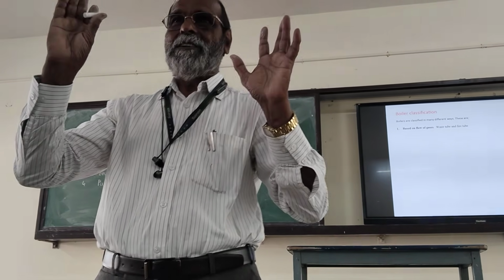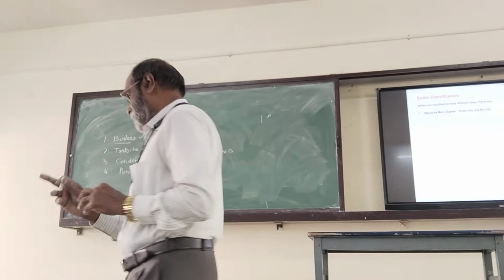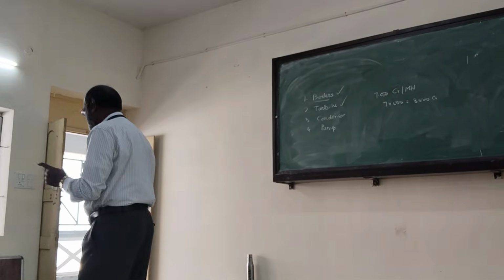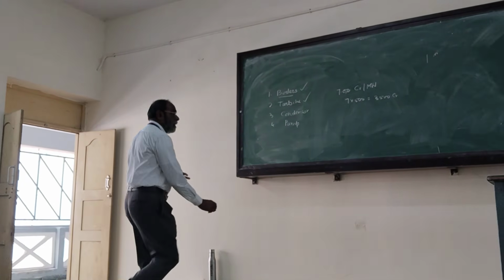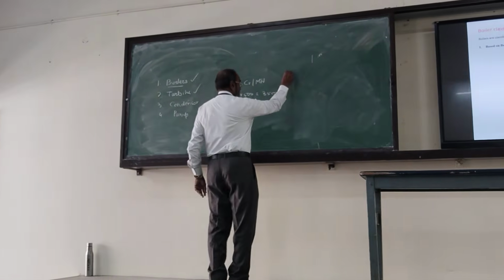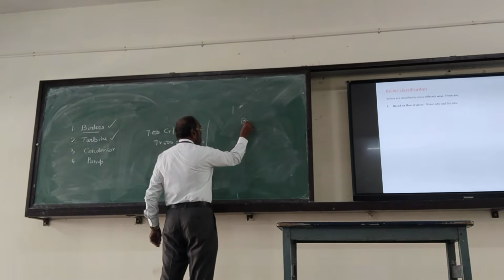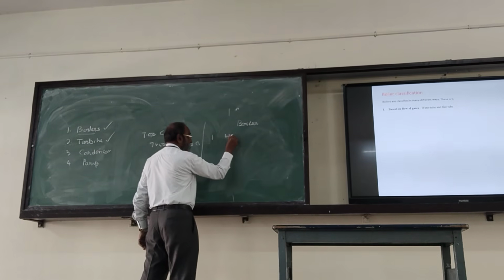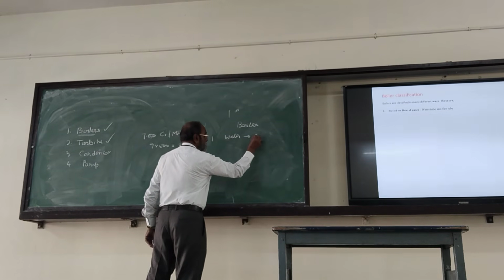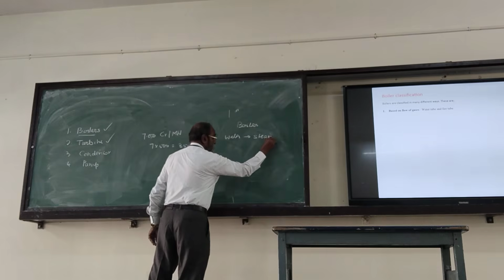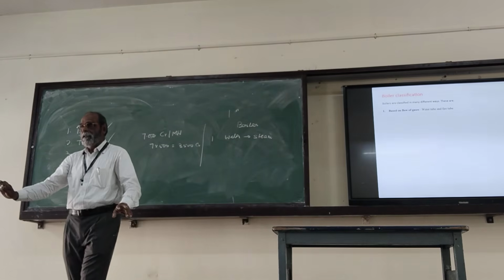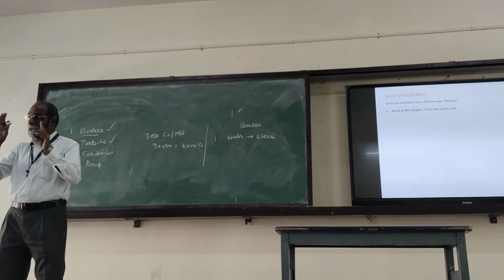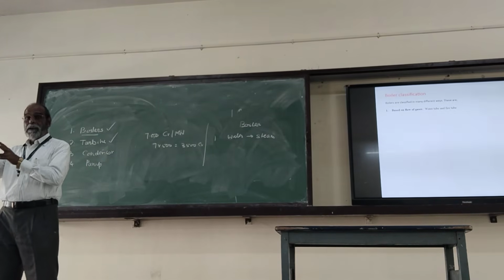So what is the legal definition of a boiler? You should listen very carefully, because this can be asked in your examination. There are 3 conditions for an equipment to be called a boiler. First, water to steam. It has to produce steam. If it just heats the water, it doesn't come under the definition of a boiler. Clear? So it has to convert. There has to be a phase change.